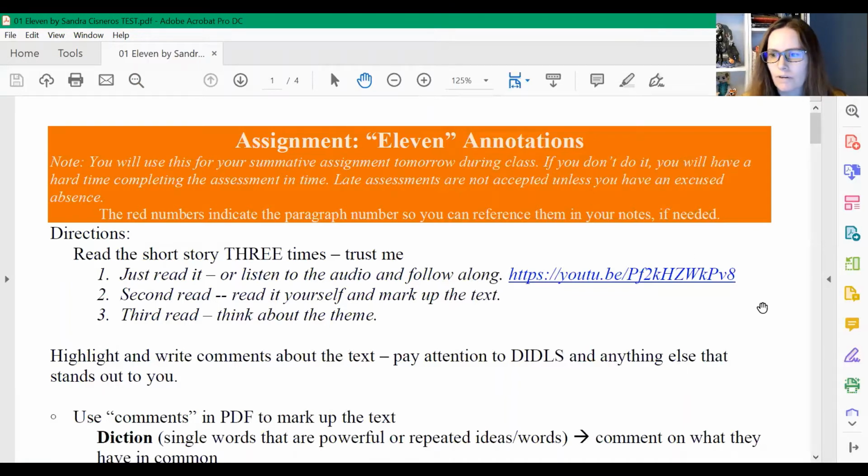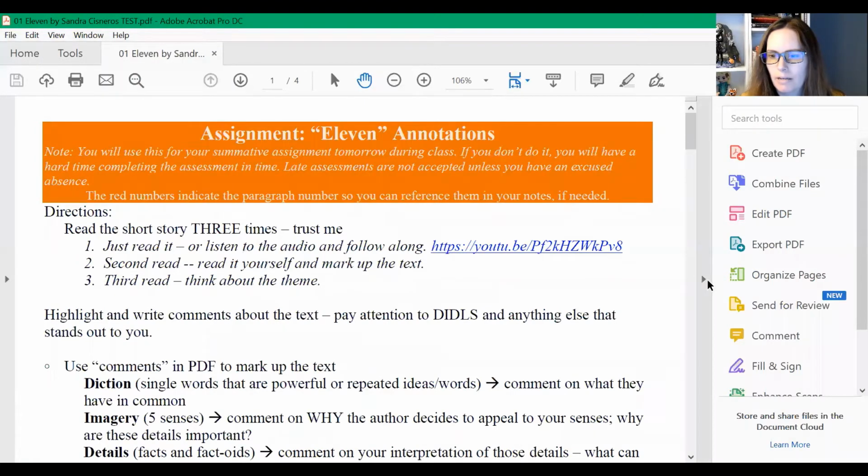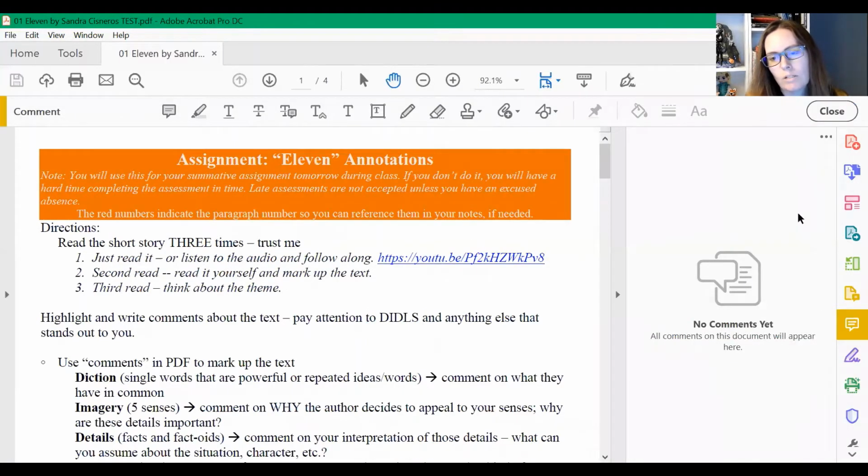So what you want to do is on the far right hand side, there's all these menu options. Click the arrow to open it up. Again, if you didn't see that, there's this little gray arrow. What you want to do is activate the comments. So you click comments and see how it says add comments with highlights, sticky notes, and markup tools. And this is the really cool part. So click comment. Once you do that, it opens up this separate pane. We're not going to actually use that a whole lot. But the cool thing you're going to notice is up here in the top, it opened up this comment bar. And this gives you all these functions that I'm going to go over right now.